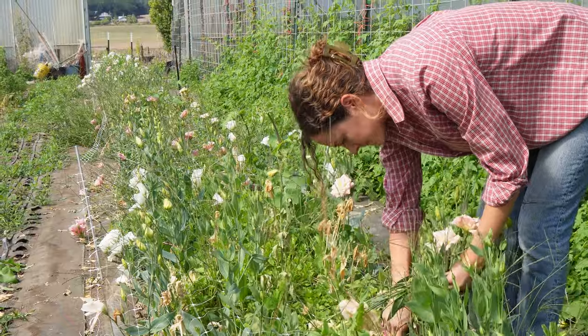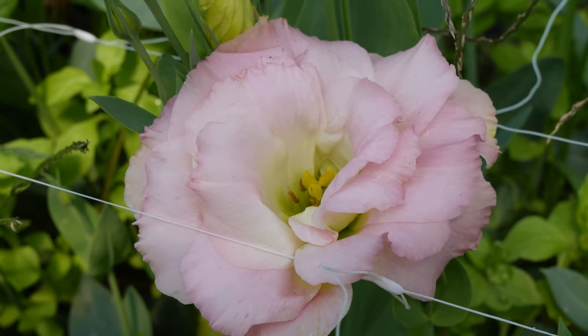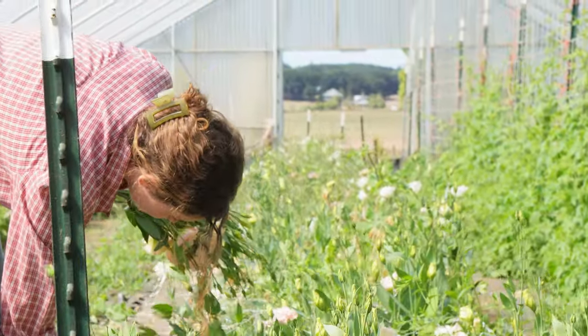Today I'll probably go out and cut as much lisianthus as I can and hang it up. It turned out so beautiful. I can't remember if the white ones turned out very good — I kind of have a feeling they didn't. They turned a brown color. That's the thing about white flowers; a lot of them turn brown. But we have a champagne color and a peachy color, and I believe they're going to turn out really good. So I want to go out and collect more to hang up on our ceiling.